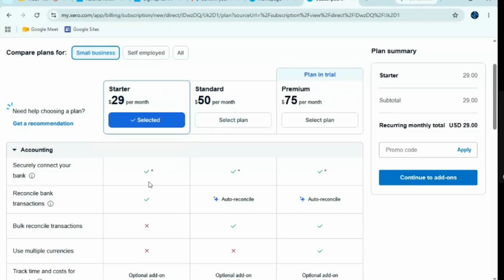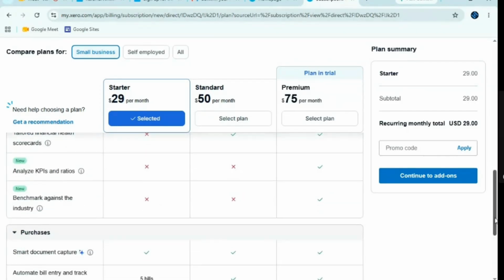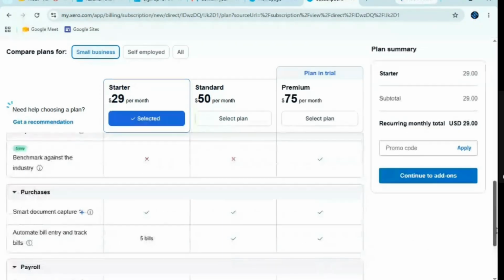But in Xero accounting software, when you're in trial, they will give you everything. Taste the pudding. As you can see, this is the plan in trial. Everything is here. So at the end of the day, when you now want to pay, after testing the sweet pudding, you shall choose whether you continue eating the sweet one or you go to the one with a lesser sweet taste. Thank you very much. So that's that for this.